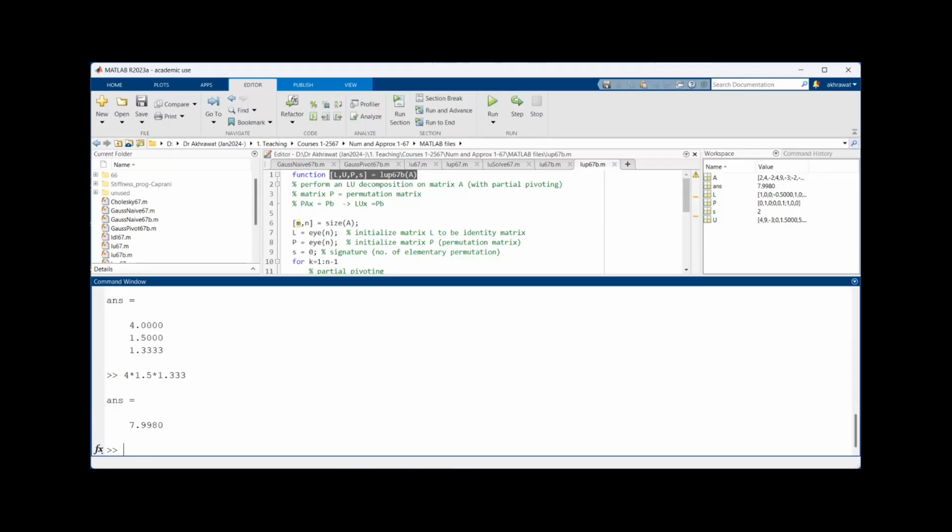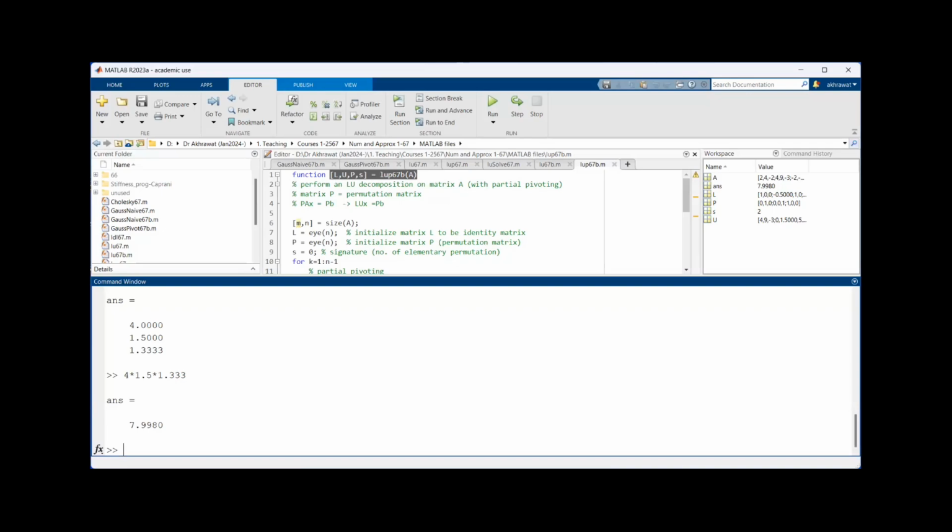It's about 8, right? Yeah, my code can provide S, and you can relate det of A and det of U exactly. You have the sign.